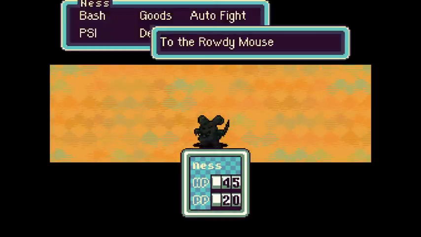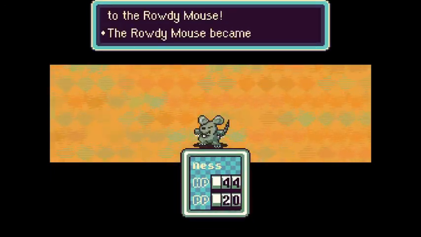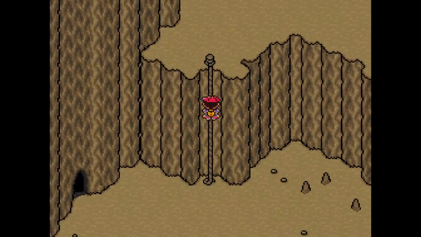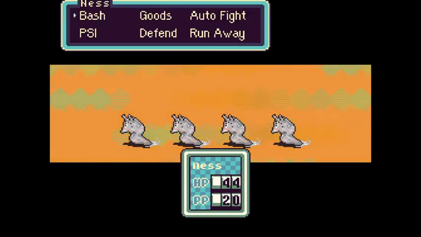Of course you missed. You'd think by this point we'd be able to dodge a mouse. A mouse shouldn't be able to do any damage, actually. Let's see what's up here real quick. Hi, ants. Oh no, slugs. Never mind.